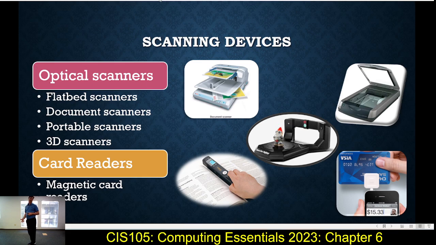So when you're scanning, you've got to be aware that that could happen if there's more than just text on the page and you're trying to get it to text. Portable scanners, that's the one in the bottom left corner. Portable scanners are great. Yes, you can buy those on Amazon too.